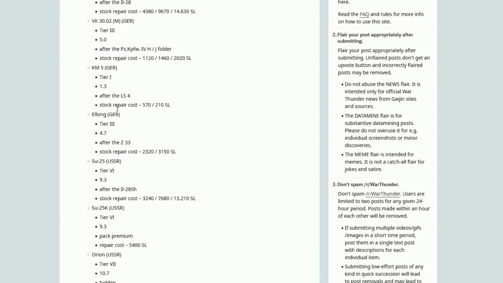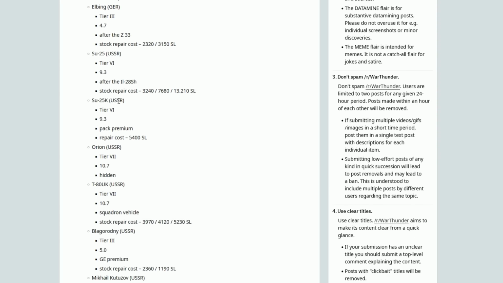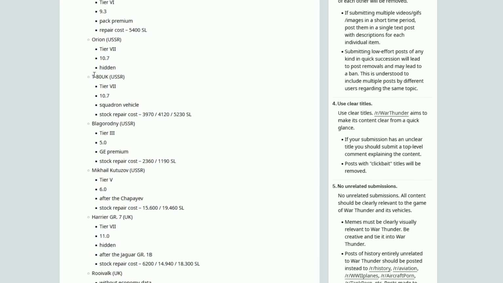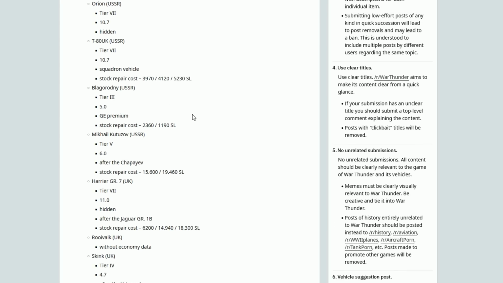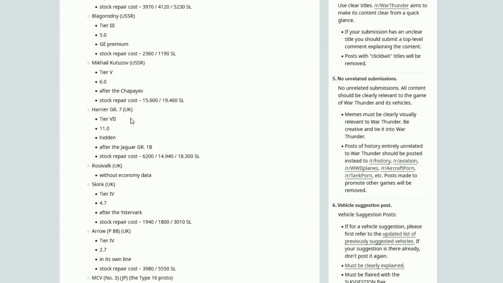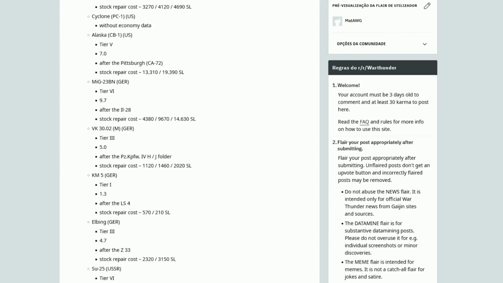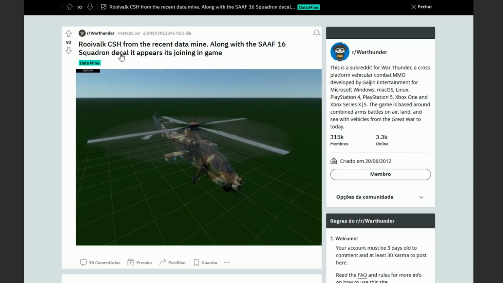VK3002M, KM5. So the new vehicles, as you see, Su-25, Su-25K, Orion. So it is coming, the drone for the USSR. Bagadaroni, the boat, Mikhail, the other boat, the Harrier GR7, as I said, it is in the files after the Jaguar GR1A that becomes a B after you get some of the upgrades. Roy Valk, I think, I don't know the name of this, which is this helicopter here, a South African helicopter, so pretty good, probably coming as a premium for the UK.